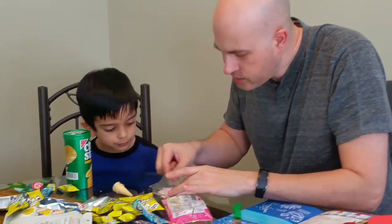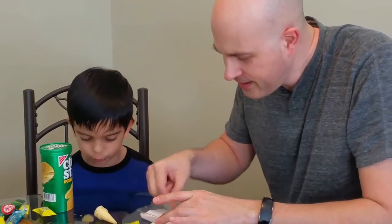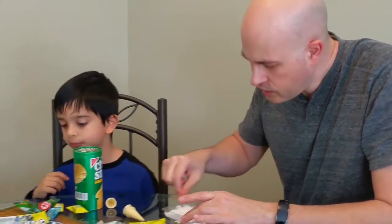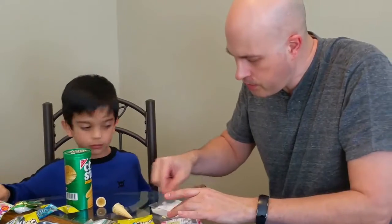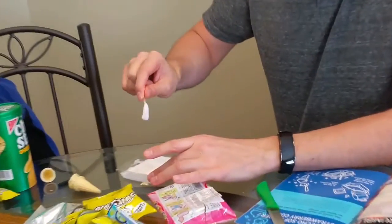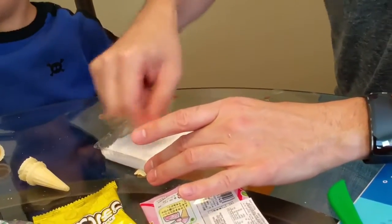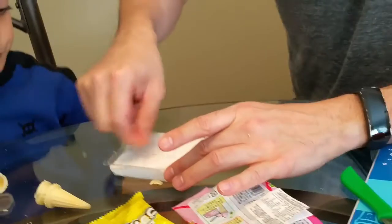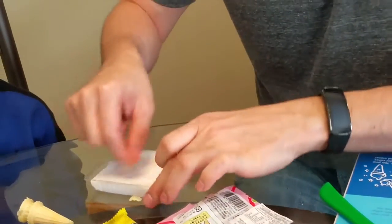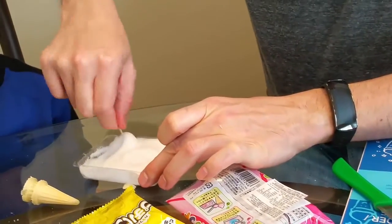I may have put just a little too much water in here. Oh, the announcement's ruined. No, it looks like it's foaming up here, maybe not. Oh, what the? Wow, it looks like it's frothing up into almost like a whipped cream there, so I guess we're just going to stir it around. Well, it foams up.